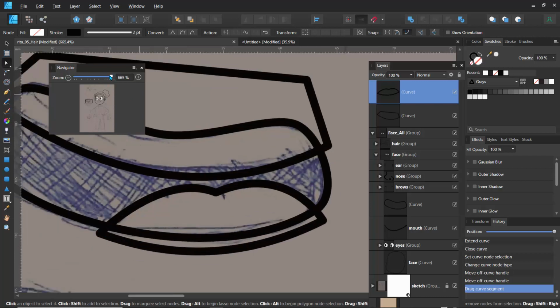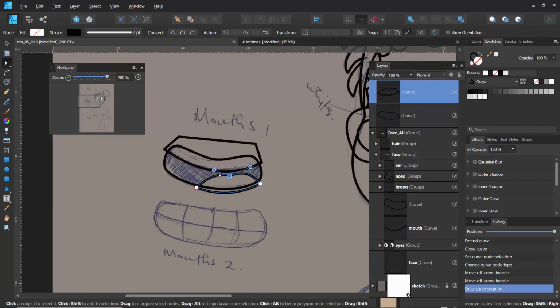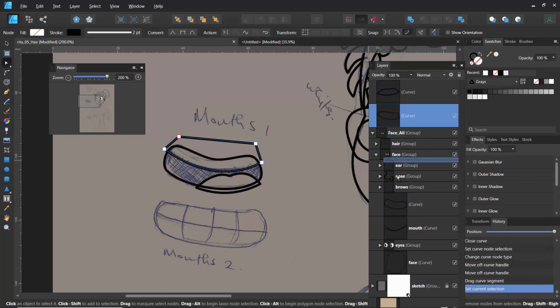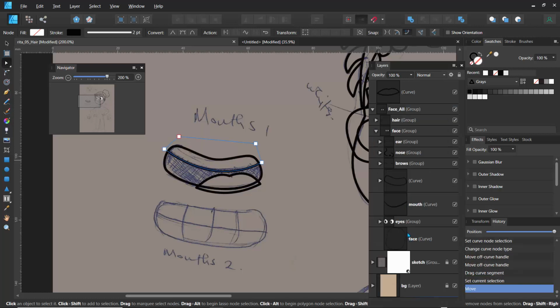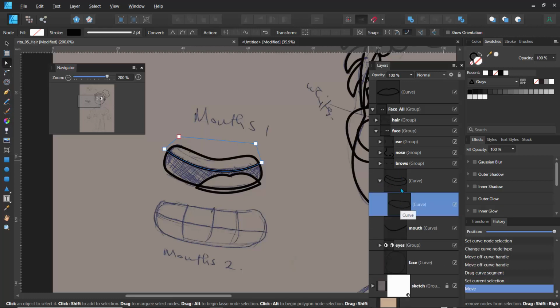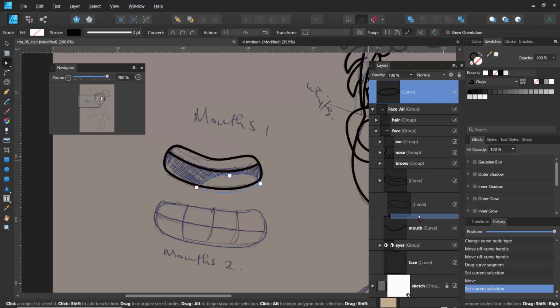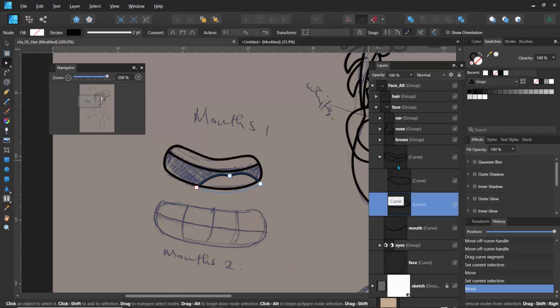But now what you notice is it's outside. So I want to mask everything to this initial parent shape. To do that, I'll just go here and drag this and just release. Make sure it's moved to the right a bit and just release that. So now you can see we have a mouth group with this curve in there, and I'll take the tongue and drag that and place that in that group as well. Like that. So you can see the tongue is clipped here.